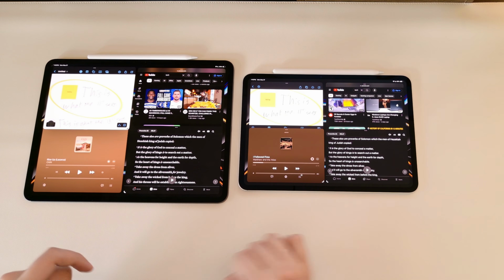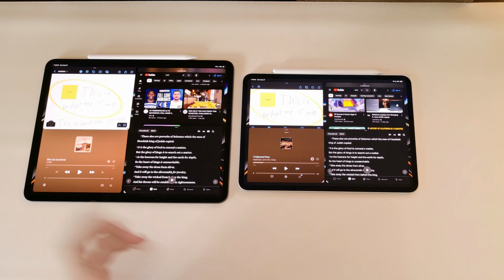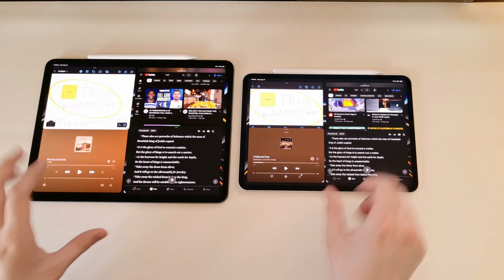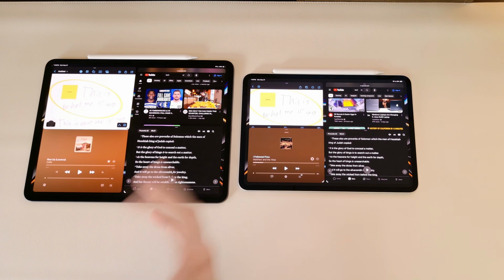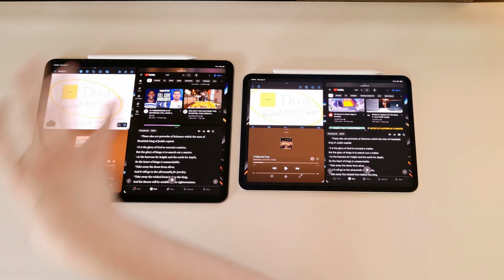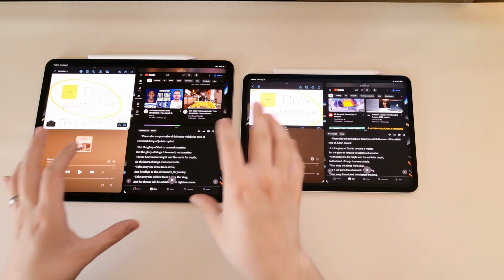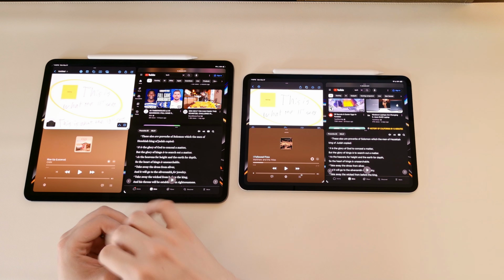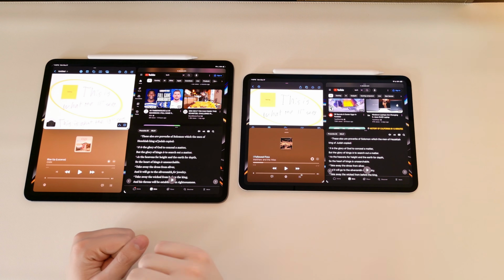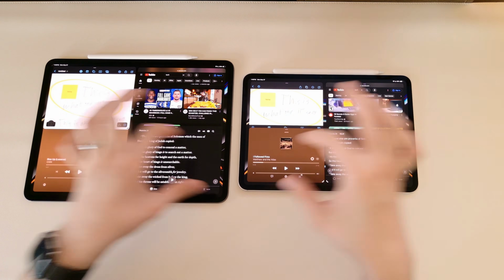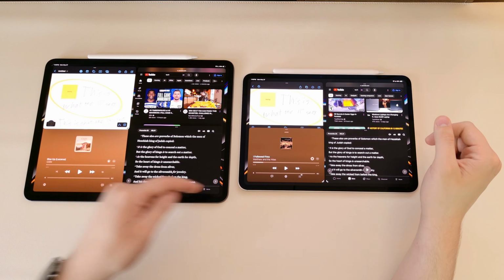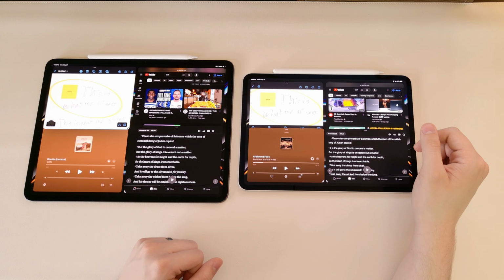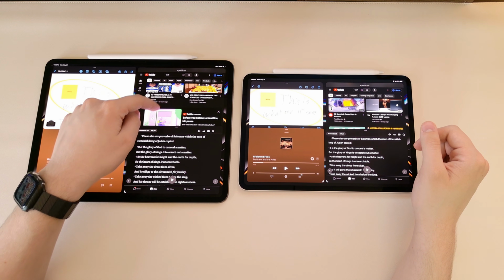This is 4 apps open at once, which is as much as Stage Manager currently allows on a single screen of the iPad. And I basically evened it out where each app has the same amount of space available to it, equally distributed throughout the iPad. As you can see, the larger 13-inch iPad Pro certainly has more usable space than its smaller counterpart here. There is more in the Bible app that I have open that you can see. You can see like another whole line or so, and the text is actually still slightly bigger on this one as well. You can see more of YouTube here.